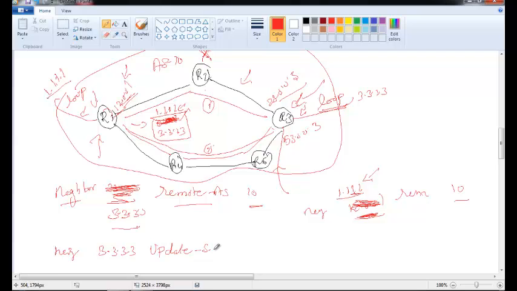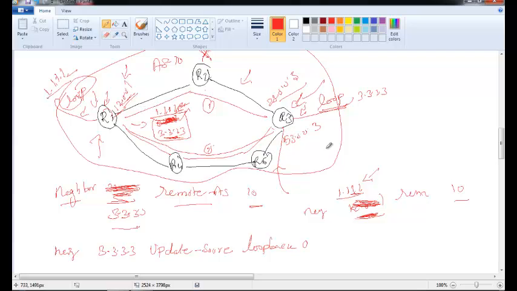Update source as loopback 0 interface address. So when we say update source loopback 0, whenever the packet is sent to 3.3.3.3, the loopback interface of R1, which is 1.1.1.1, will be assigned instead of assigning the exit interface address.